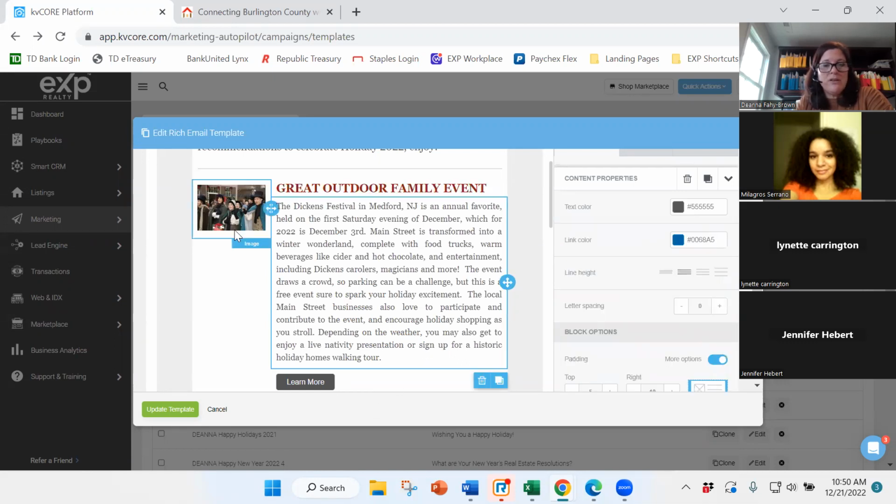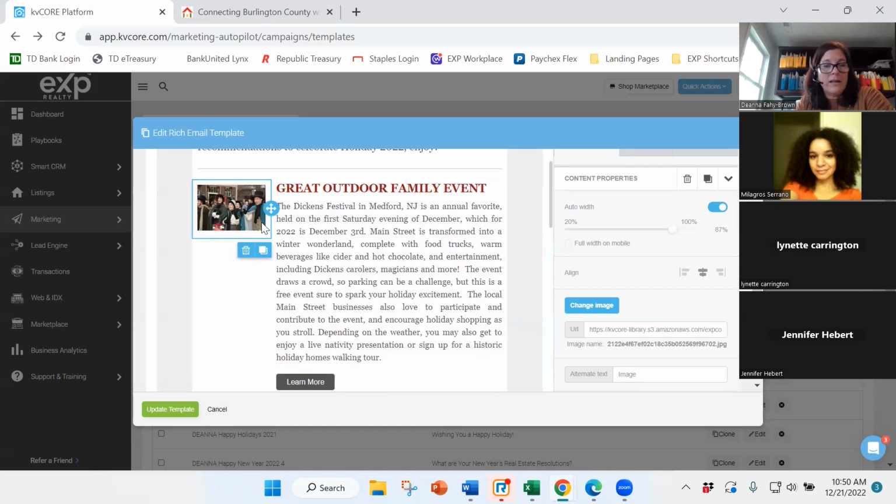You can click on the image. If you take a look, when I click on the image on the left, you'll see that the properties appear on the right. I can turn off auto width, and then I can slide this toggle up or down to make my photo larger or smaller.